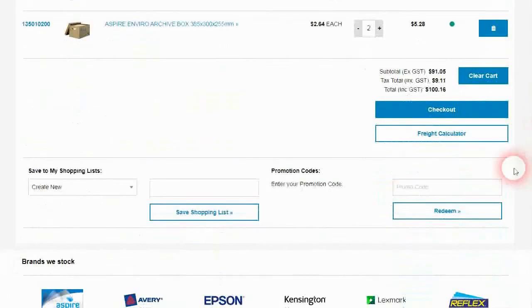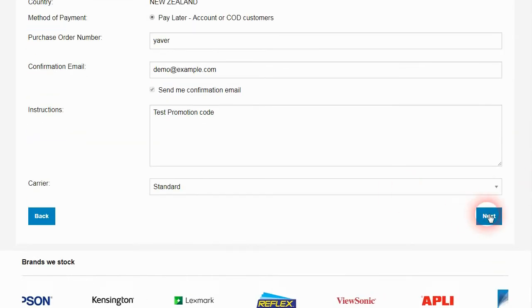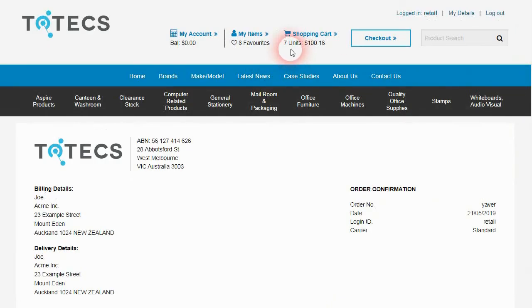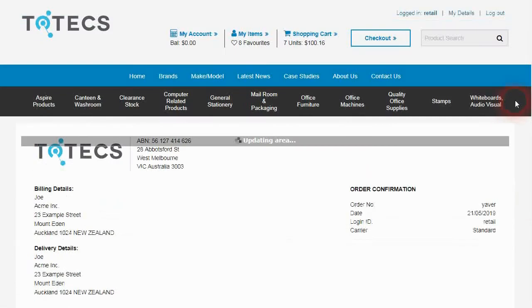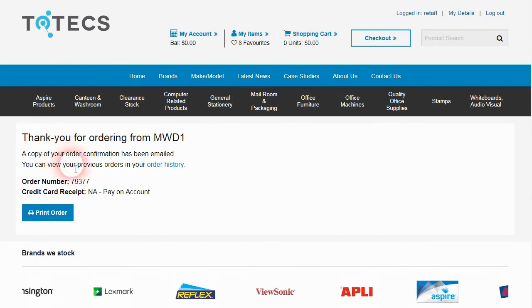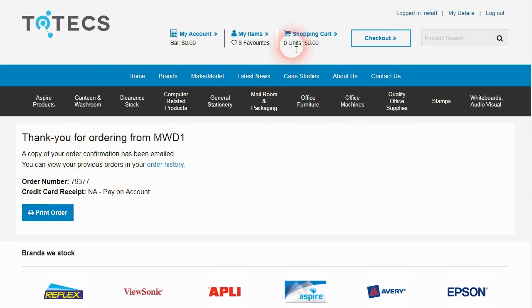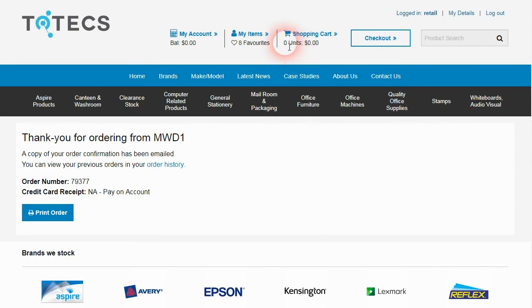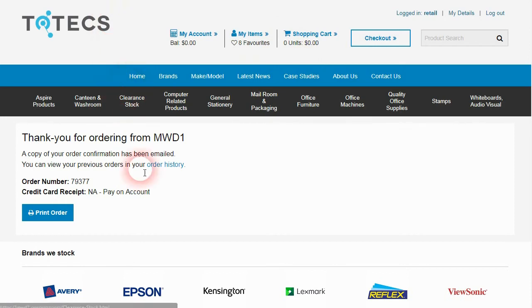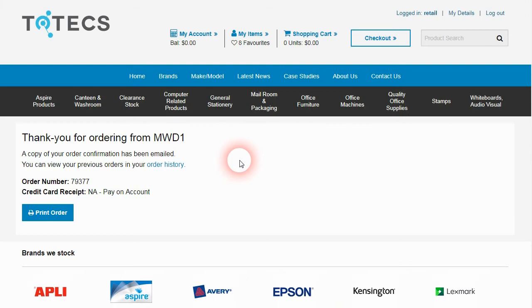So if we continue on with the checkout process, in order details, we put in our information. We can still see that we've got 7 quantities in our basket. And then if we click on the submit button, on the same page where the order confirmation has happened, we can see that now the basket is showing that there are no products in the basket anymore. Previously this would show the existing products that were in the basket until the user navigated away from this page. Now it automatically cleans itself up, making sure that users don't think that their order hasn't successfully gone through.